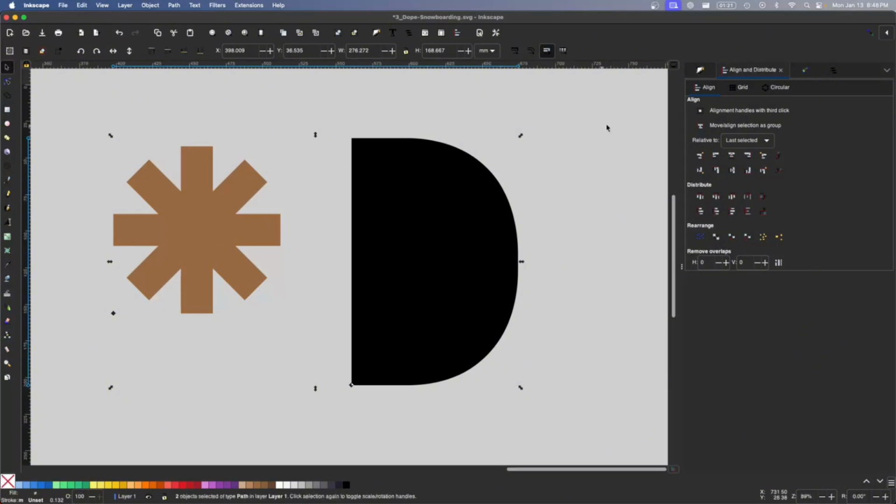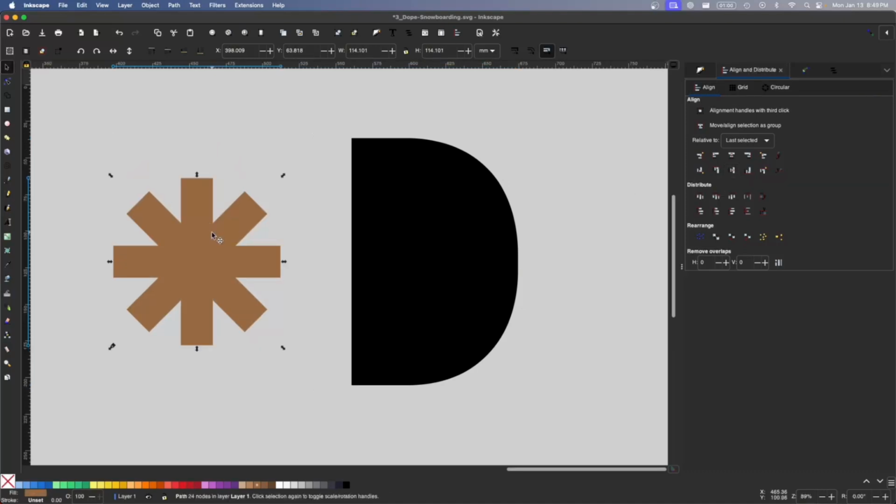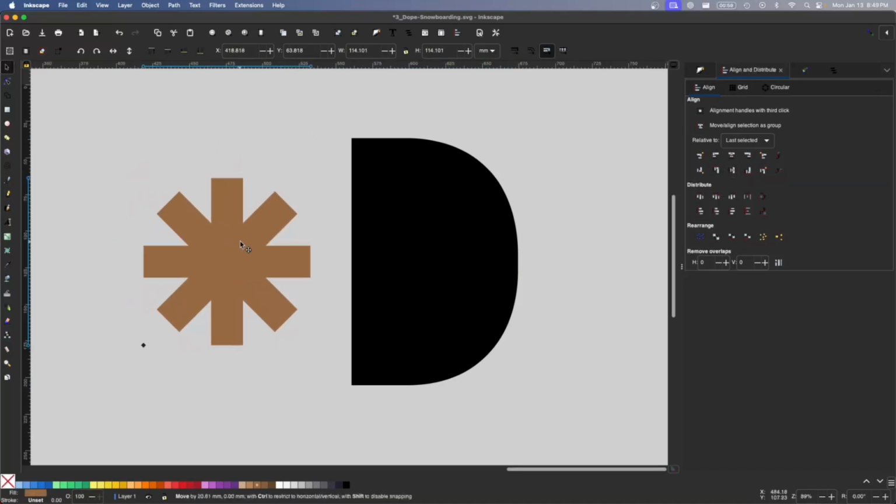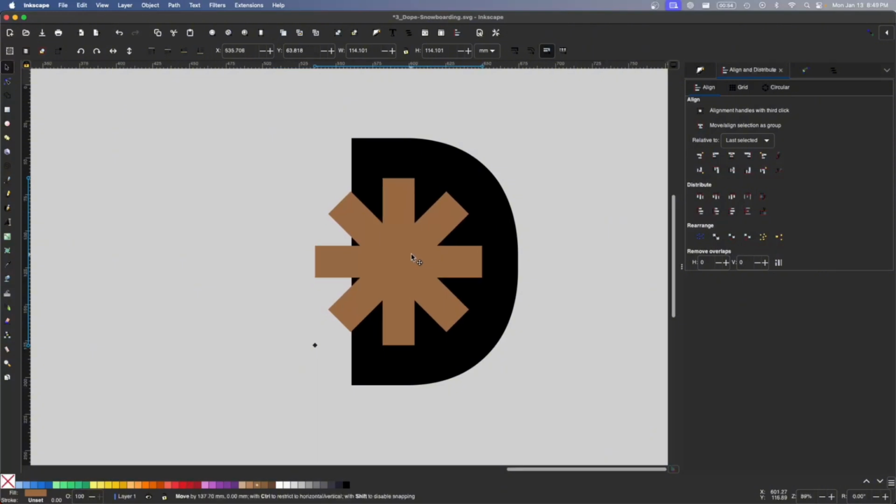I'm going to go ahead and come over to here to the right hand side to the Align and Distribute menu. If you don't have it up, you should be able to find it right here. Open Align and Distribute menu. I have it set to relative to last selected, and what we want to click on is center on horizontal axis. I'm going to click on our snowflake again, holding Control. I'm going to just slide this over, and I am going to do it roughly right there. That looks good to me.